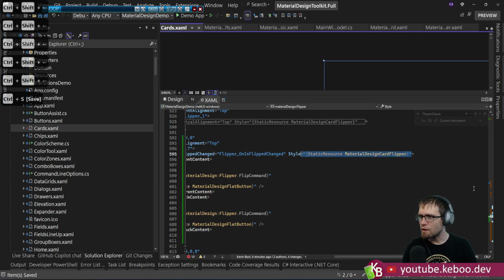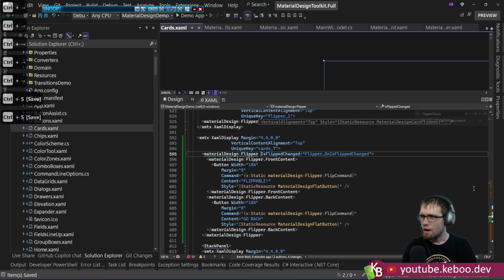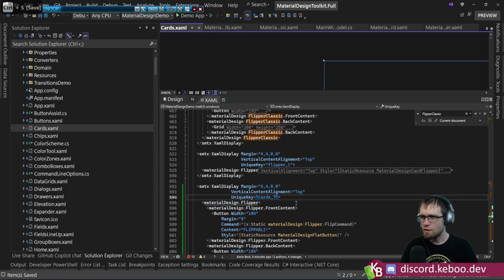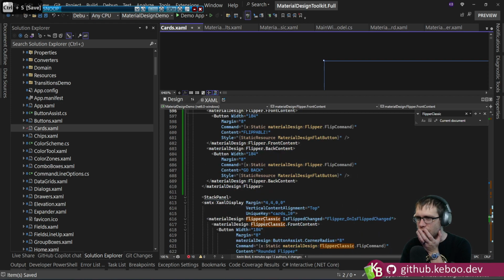Okay, and so we're going to get rid of this. I don't want the event either. Just want that. I'm going to rename this to Flipper. Because the IDs, the unique keys, as the name implies, just needs to be unique.